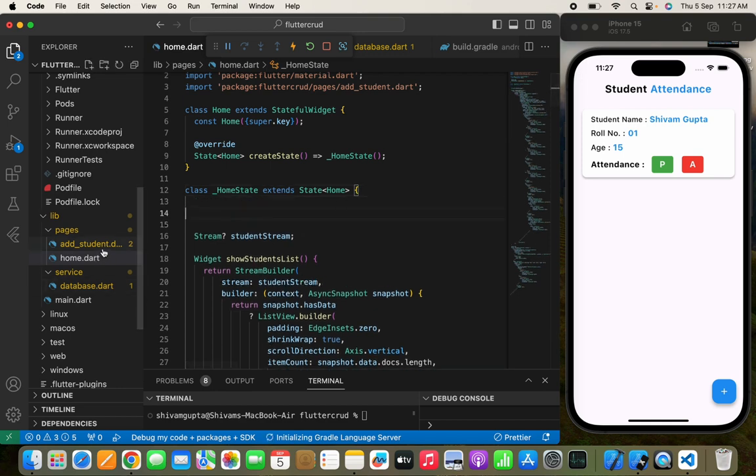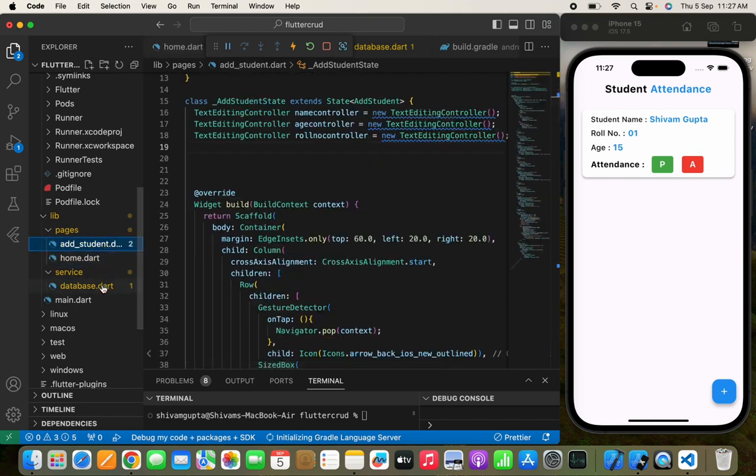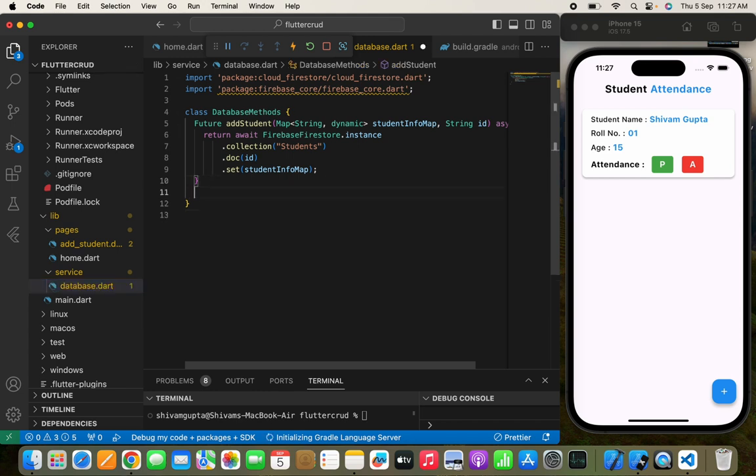We need to just write a function to read data from the Firestore. So here comes our second function to read the data from the Firestore database. Now we are going to write a function named get student list.